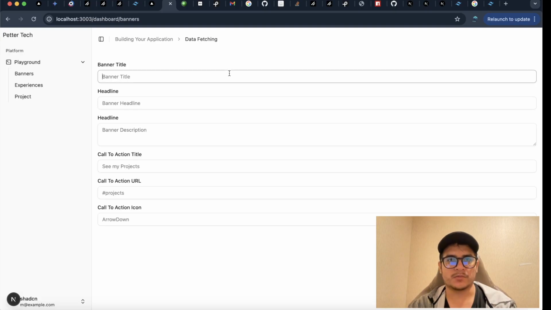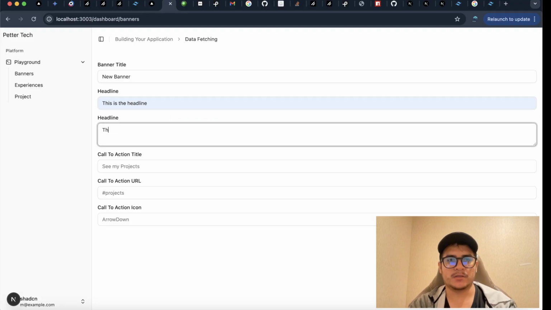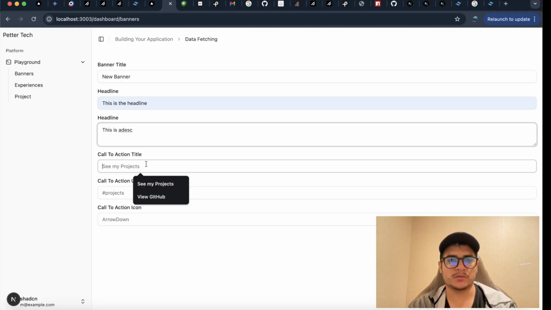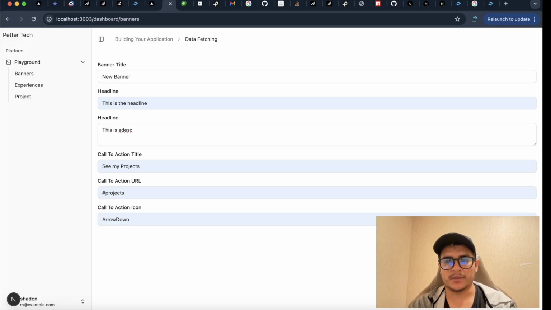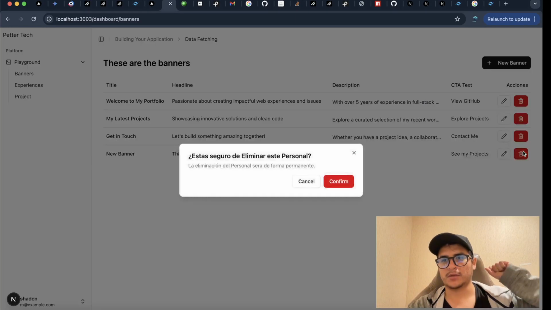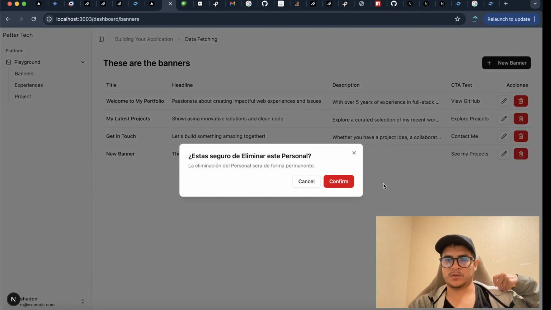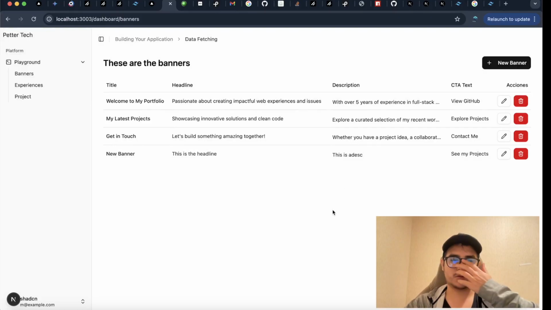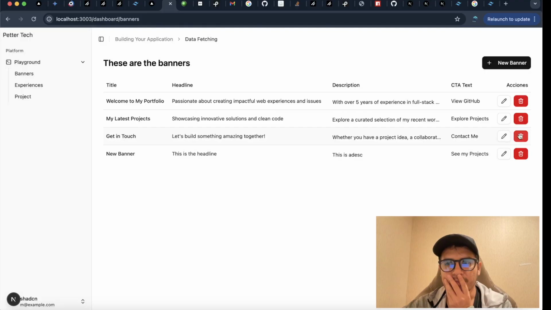if we create some new banner, this is headline, this is a description, this is the projects roll down, create banner, and we see the data here, and we can also confirm the deletion. Yeah, we are not deleting this because there was an error, banner with ID not found for deletion.